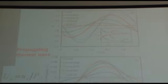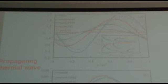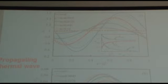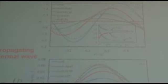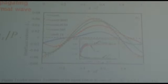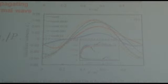So now I would like to see the following. Now I have omega in my hands, another control parameter, so I would like to move the waves faster and faster and see what effect I get. This is the graph showing us again interfacial shapes for both Navier-Stokes and long wave theory in one period, and interfacial shapes for different omegas, different speeds or different frequencies of a thermal wave. Solid curves are for Navier-Stokes and dashed curves are for long wave theory.